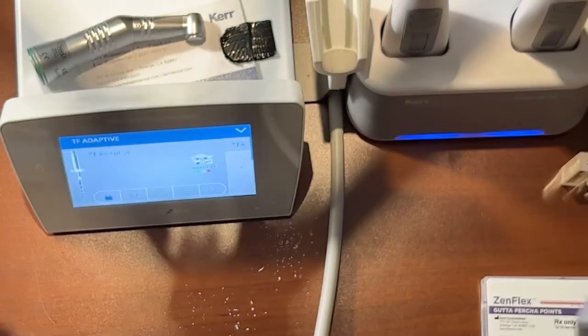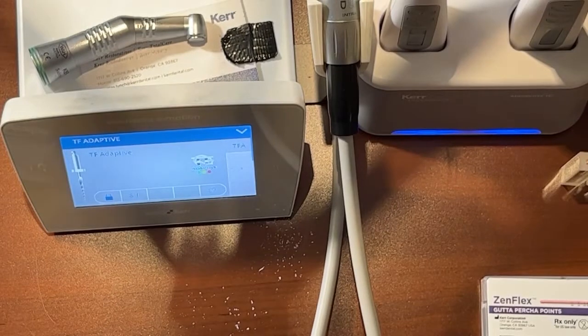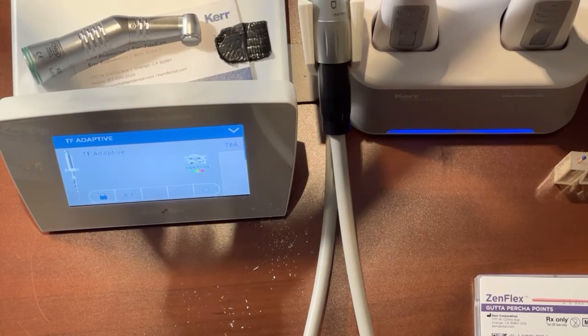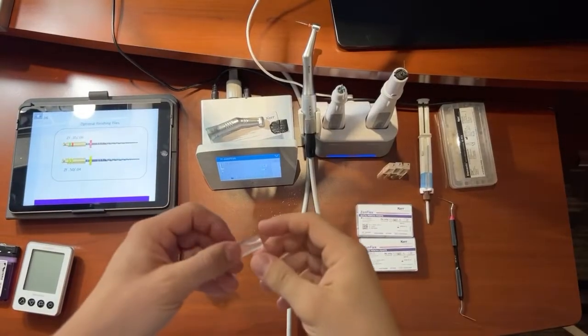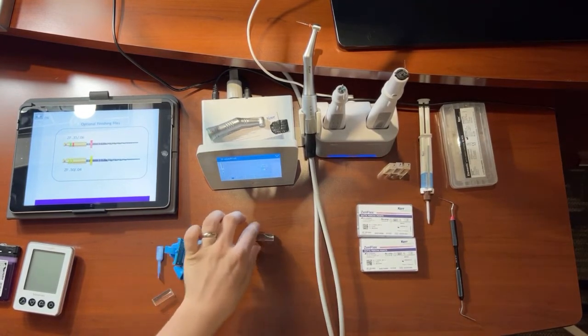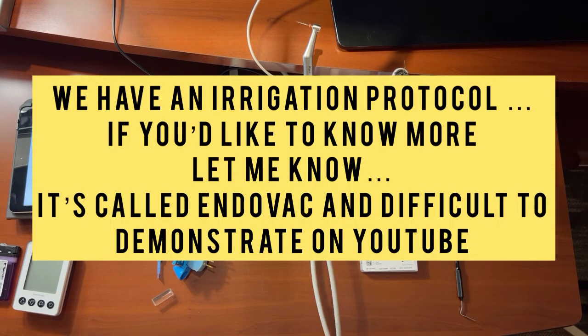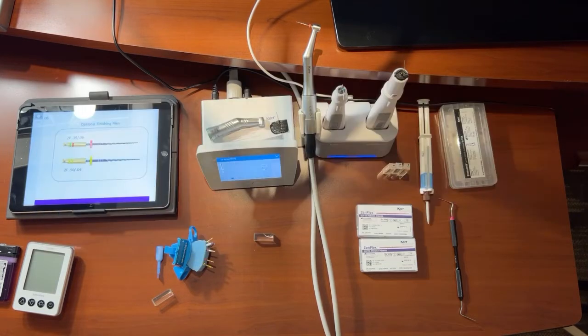So after you have done your diagnosing, accessing, glide path, and shaping, now what you're going to need to do is irrigation. So our recommendations for irrigation are doing 3 steps. So you're going to want to do a sodium hypochlorite rinse, full strength. And then after that, you're going to put EDTA in there. And then again, you're going to do another wash with sodium hypochlorite, full strength. So you get those 3 irrigation steps.